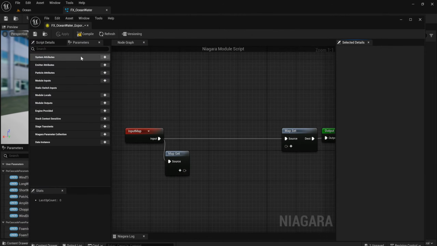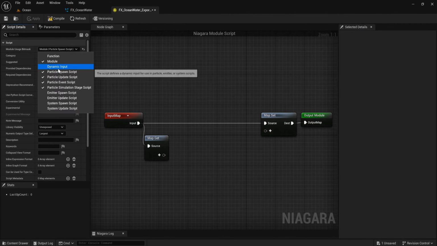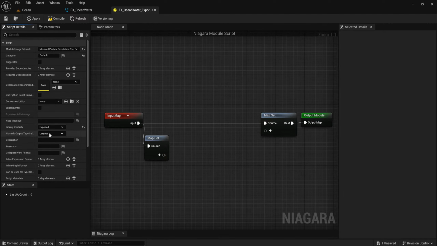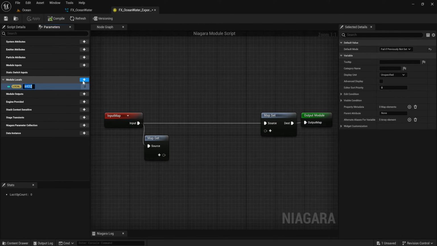Open this. Script detail. Disable this and expose. Keyword is ocean water. Apply and go to parameter. Module local is integer. The name is ignore.